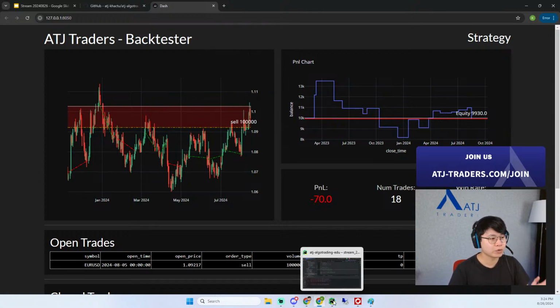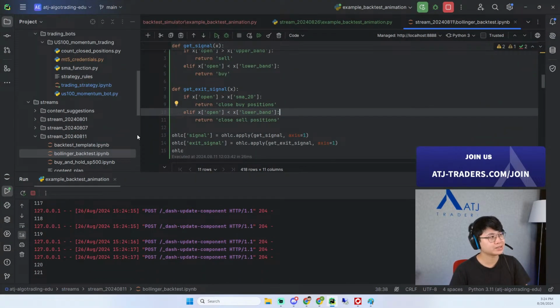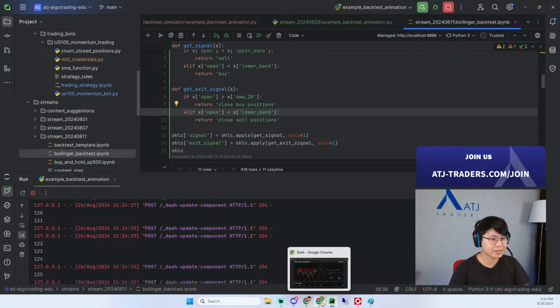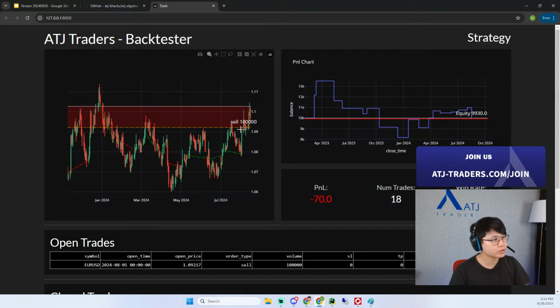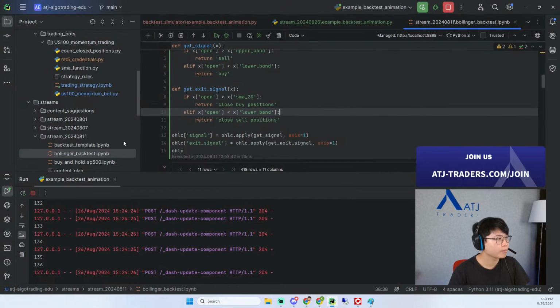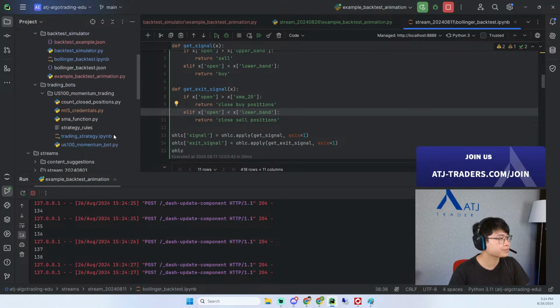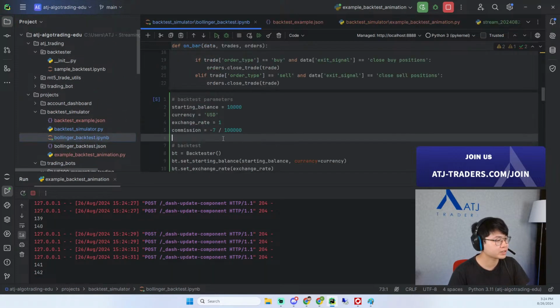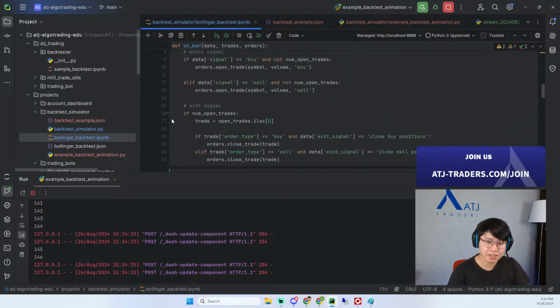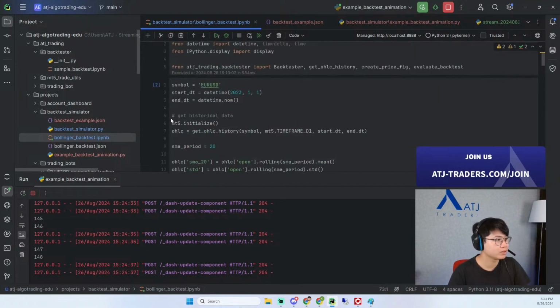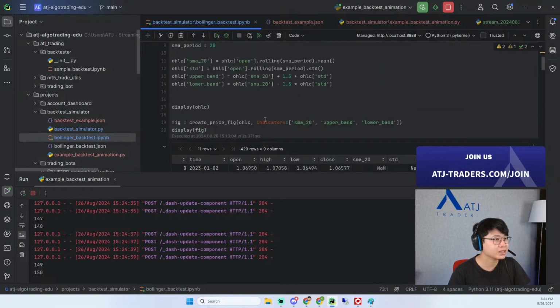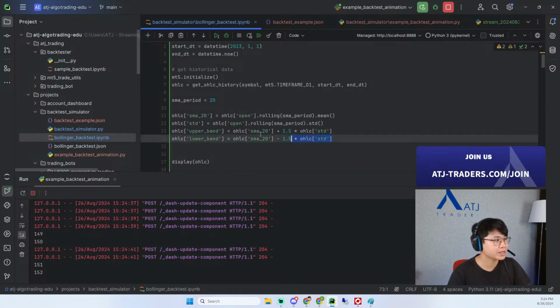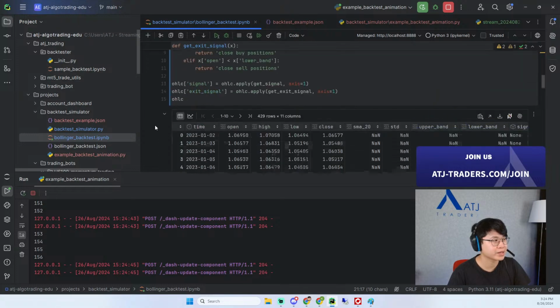So one more thing, the backtester is actually able to also specify something like indicators, right? So what if you want to add a simple moving average or Bollinger Bands? If we go back to our backtest here, Bollinger Backtest.py, I can actually include indicators as well. Here we have an OHLC dataset, and I can provide indicators such as upper band and lower band, which I've exported in this backtest.